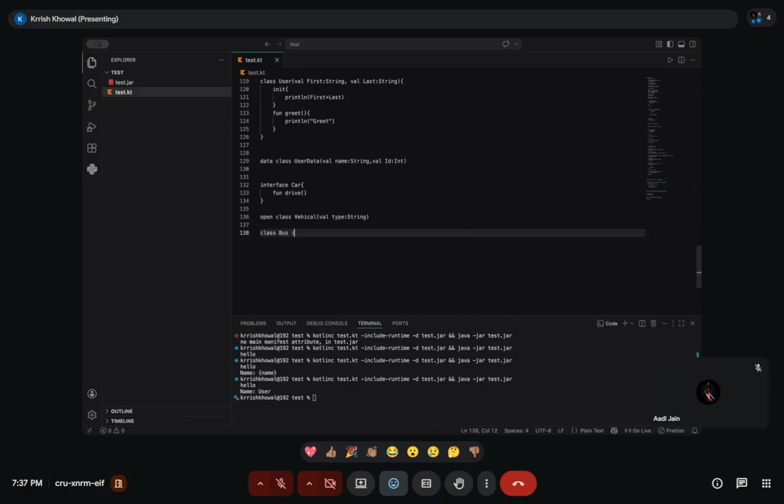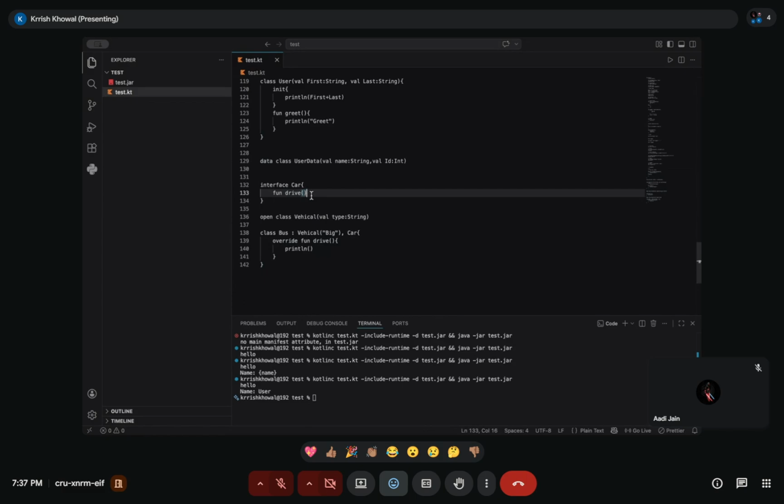So this is how it looks: vehicle, and then let's say the type would be big, and then you can also provide this car, and then override the drive function, this fun drive, and then you can print whatever we want to. So this is an interface.